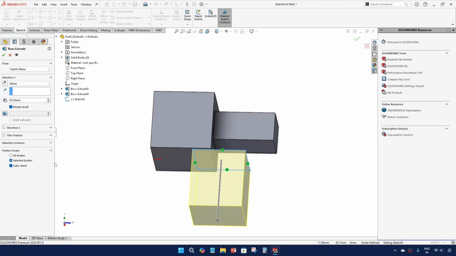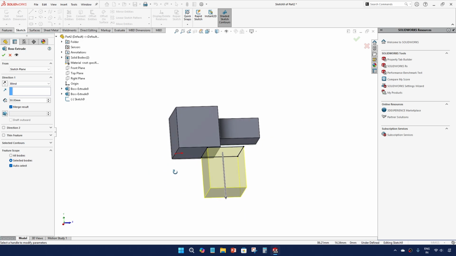So this is when you are doing an extrude, if any other bodies are there, with which body you want to merge or with which body you want to cut, that is this one. If you give all bodies, it will merge with all bodies only if it is possible. Whatever the bodies it touches, it will merge with those bodies. If you want to select some bodies that you want to merge with, you can give select bodies and select the bodies. And auto select means whichever body it touches, it will just merge with that.